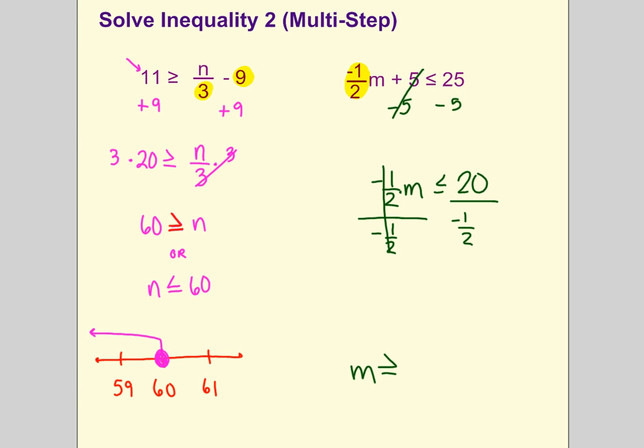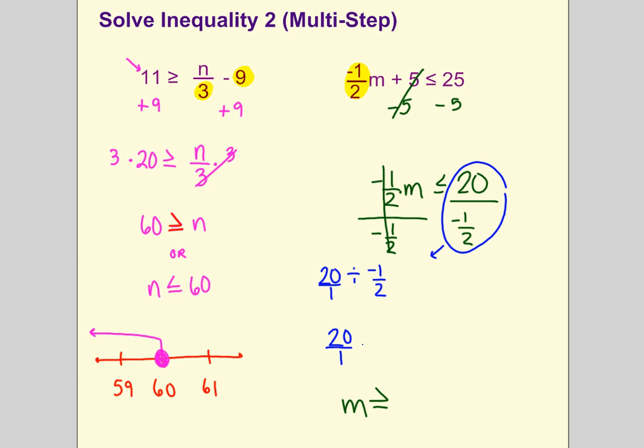I'm going to move that down a little bit so I can do this fraction work. 20 divided by a negative 1/2. Here's what we're saying. 20 is being divided by a negative 1/2. So here's what the work looks like on that. Let's make 20 a fraction. And when you divide fractions, you have 20 over 1. We're going to multiply by the reciprocal. So you flip the second one and multiply. This becomes a 2 over negative 1, which is 40 over negative 1. And 40 divided by negative 1 is negative 40.